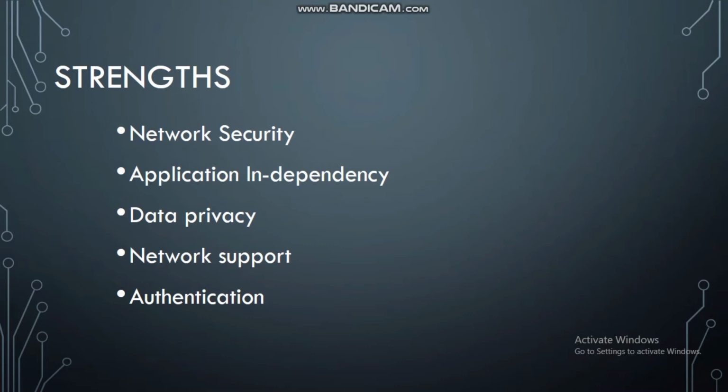Fifth is authentication. IPsec does authentication by means of placing digital signatures on each data packet. Any type of interference from a third party is protected against here. Thus, contents inside the packet header cannot be modified without detection. And also it does identity verification for the two ends of a connection.